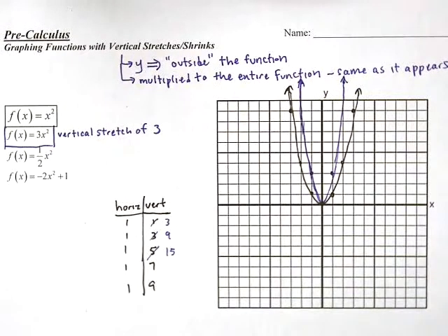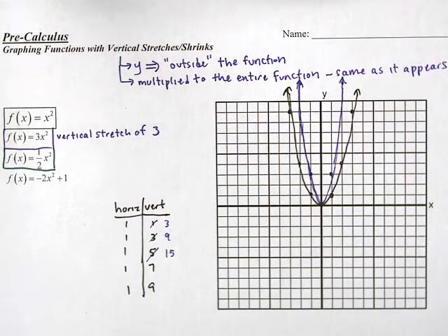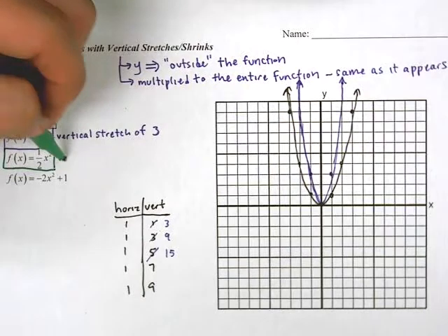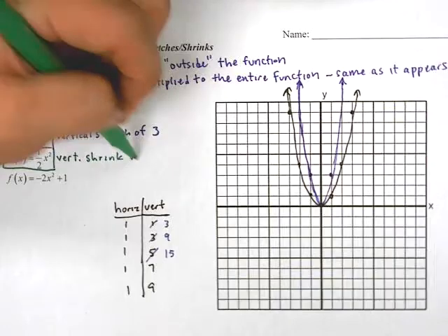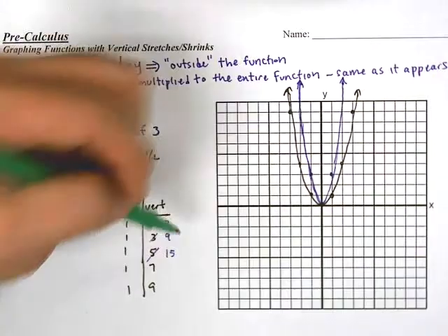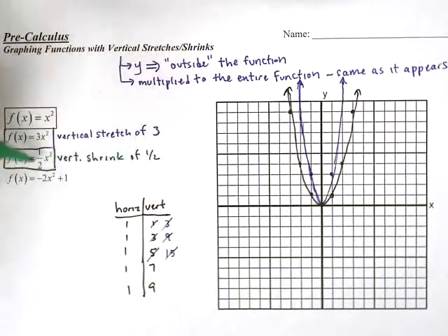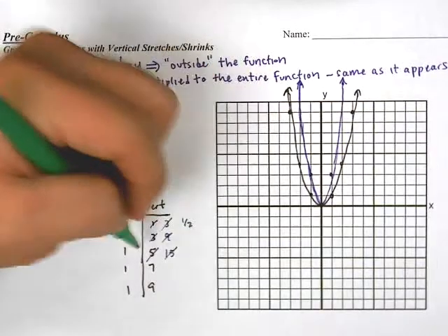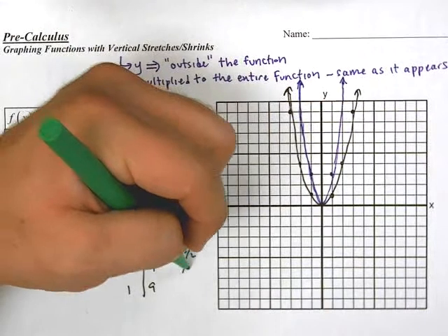So what happens now when we look at something like this? Ooh, 1/2. Hopefully you guys can put this together. If I'm multiplying by 1/2, is it going to get bigger or smaller? Things are going to get smaller, right? So this is not a stretch. This is a shrink of 1/2. Now we do the same thing. We go back to our original growth pattern. This was 1. Well, now I'm going to multiply by 1/2. So 1/2, 3 halves, 5 halves, 7 halves.